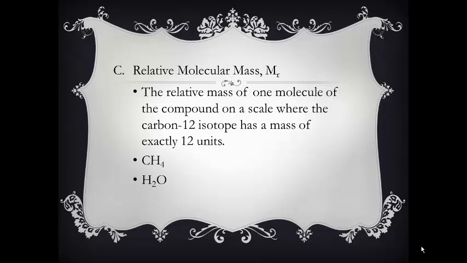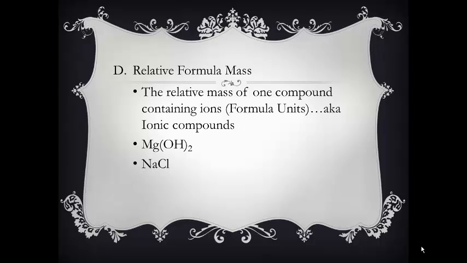The molecular mass, which sometimes is used very vaguely for everything, but sometimes people use molar mass. But molecular mass deals with a molecule of a compound. So anything that deals with covalent molecules, covalent bonding, like methane, CH4, or water, dihydrogen monoxide. And then the formula mass deals with ionic compounds. Formula units has also been used. These are salts. A salt is a cation and an anion. Magnesium hydroxide, a base, sodium chloride, NaCl. Na is the cation, and chlorine is the anion.